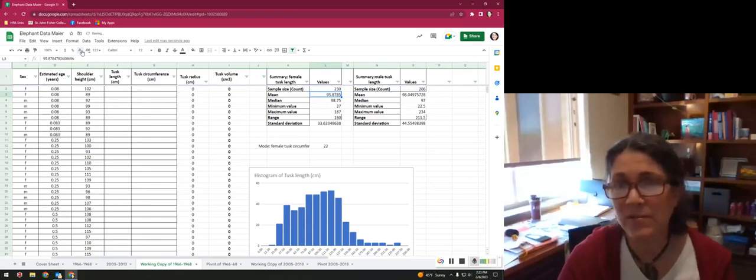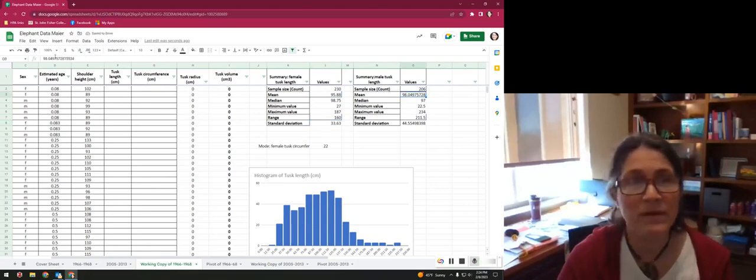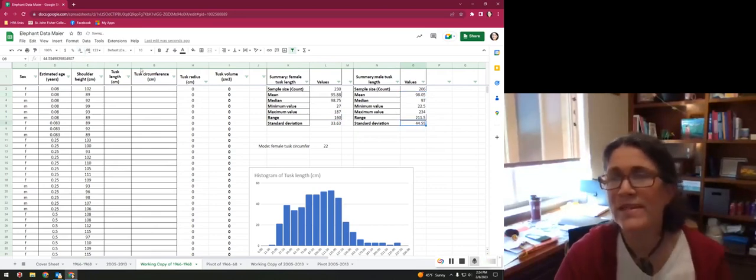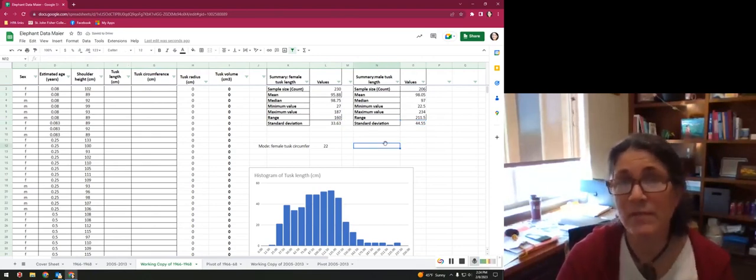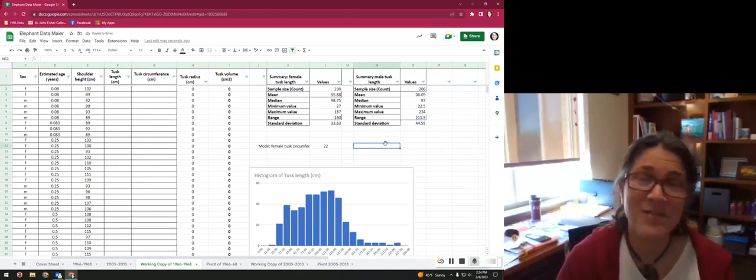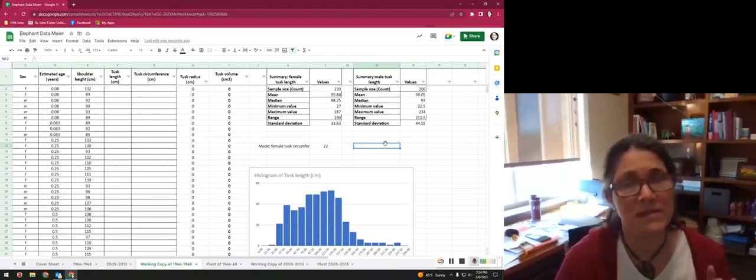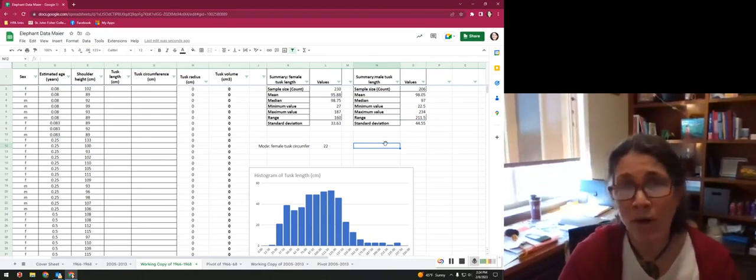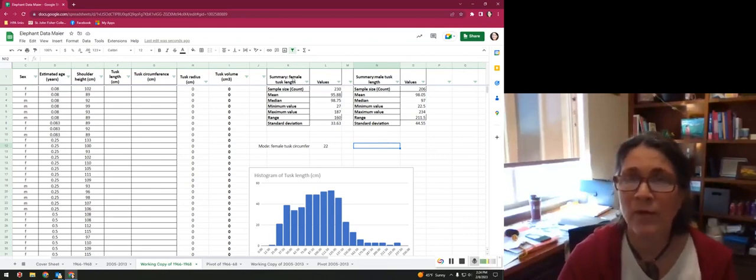I'm going to count down to only 2 decimal places for that number, for this one, for this one, and for that one. In this class, rather than spend too much time talking about significant figures and making sure that we have that exactly right, I'm just going to say as a general rule, 1 or 2 decimal places is the max that you want. Or 1 is fine, 2 is the most.